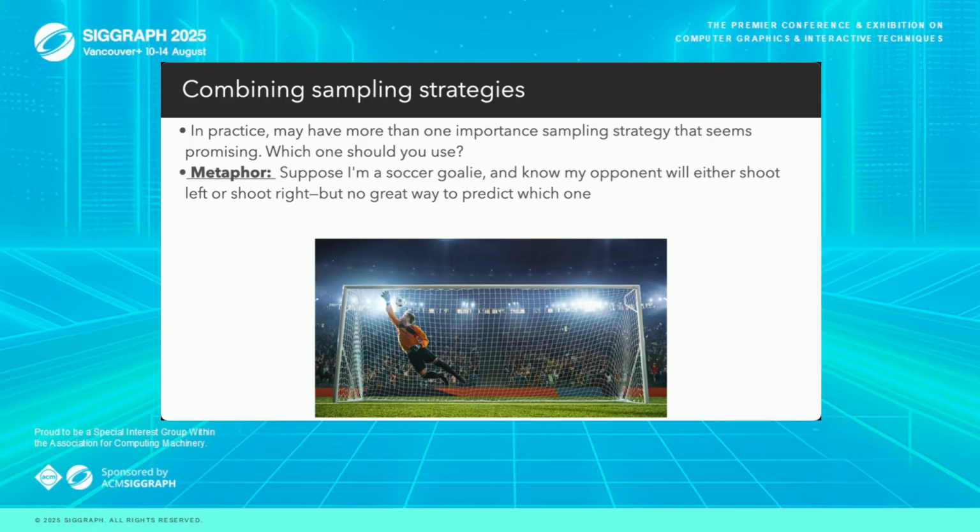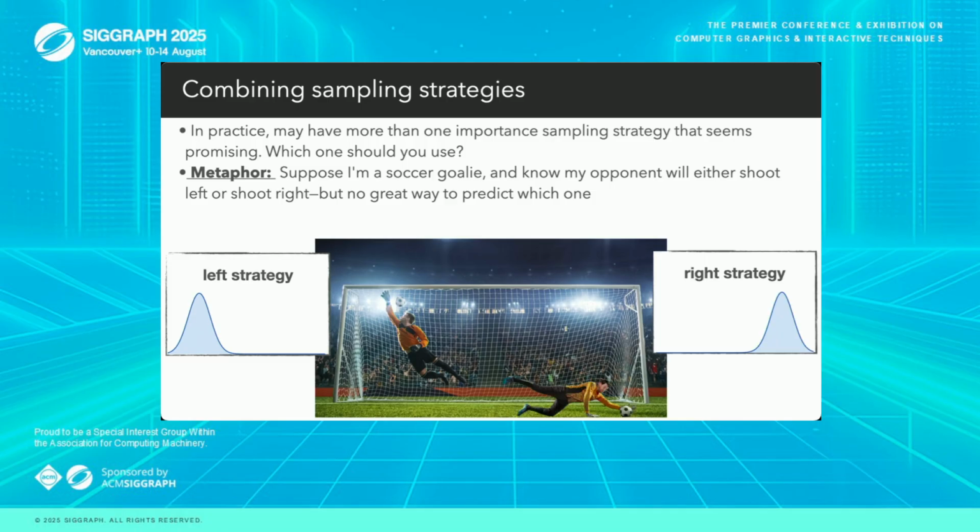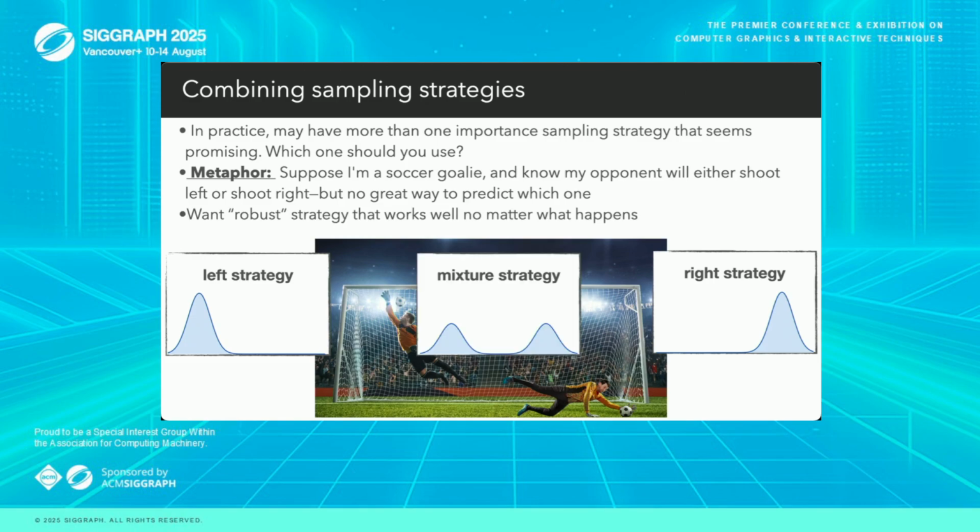You can think of this through the metaphor of a goalie, right? A goalie has to block the ball coming into the goal, and he has kind of two strategies. He can jump to the left or he can jump to the right. If you go to the left, you can think of this as one strategy. The ball may be there some of the time. Maybe other times the ball will go off to the right. So rather than just pick one strategy, perhaps the right strategy is to, on average, jump to the left or jump to the right, like flip a coin and decide which way to go. And if you use this mixture strategy, which goes by the name multiple importance sampling, you can start to combine many different sampling strategies and construct an aggregate, robust sampling method.